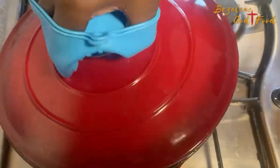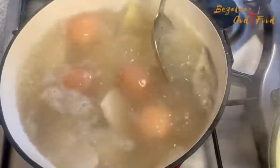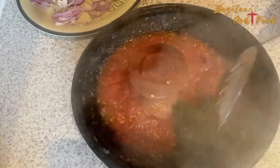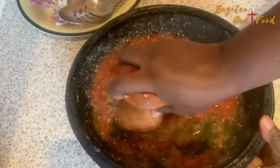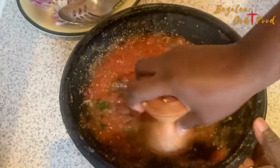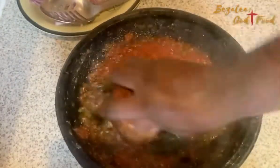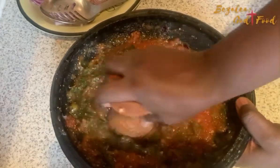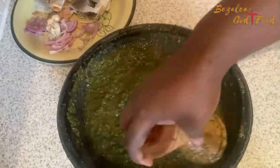I just finished making this dish. As you can see, my yam and eggs have been boiling, and I put the kobe in to cook a little. The salt in that fish is unreal, but we still love it! The cocoyam leaves are now soft and I'm grinding everything. When I finish, I'll put the whole pot on the fire — I won't transfer it to a saucepan. I'll cook it right in the asanka, then fry my onions, kobe, and momoni in oil and pour it over the mixture.